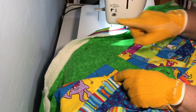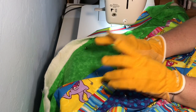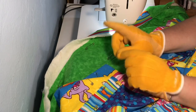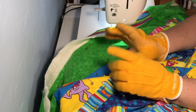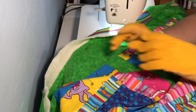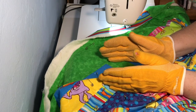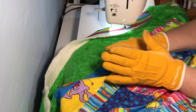I'll do this upper quadrant, then I'll come down here and then over here and up there and all that. But that really just works out great in the beginning in my head, because as I start doing it, I find out that I tend to work my way around certain border areas and do the parts that are easier to get to, and then I work my way into the center and try to do that. I try to stay in a grid to where I'm doing columns.